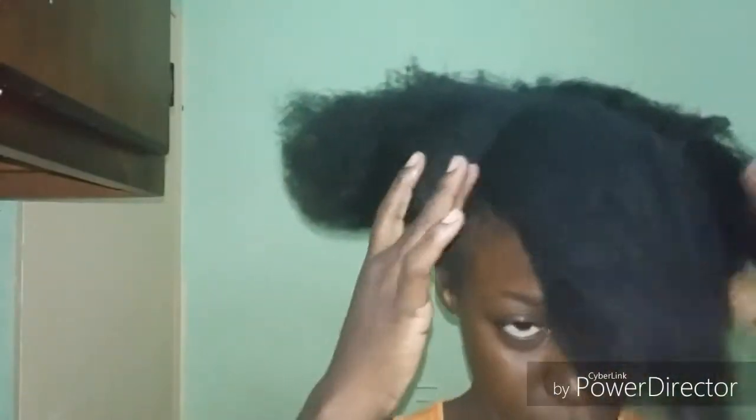So basically all I'm doing now is sectioning my hair. I'm putting away the top part of my hair, which will create my bun, my very high bun, and then this section is the part that's going to create my bangs.